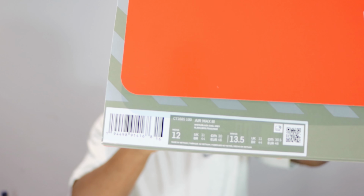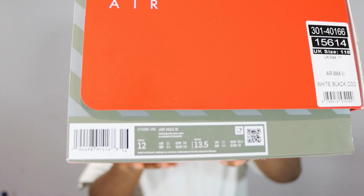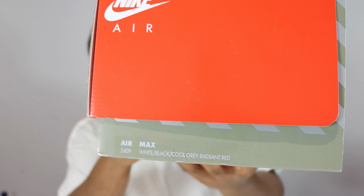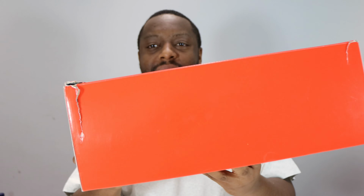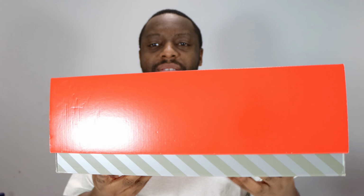Today we have the Air Max 3, aka the Air Max 90, in white, cool grey, black, radiant red. Look at this box. I know it's a bit beat up, but look at this box. This is a return to the OG settings.